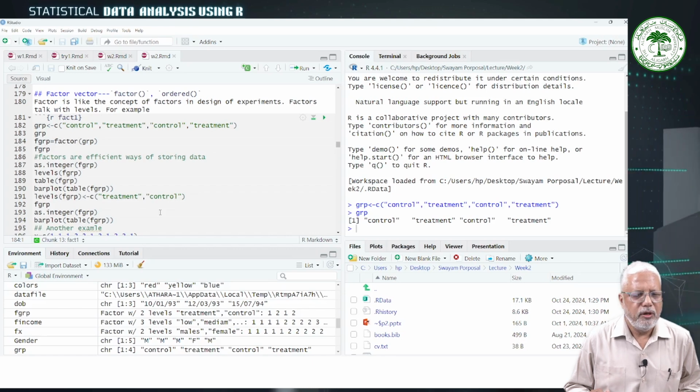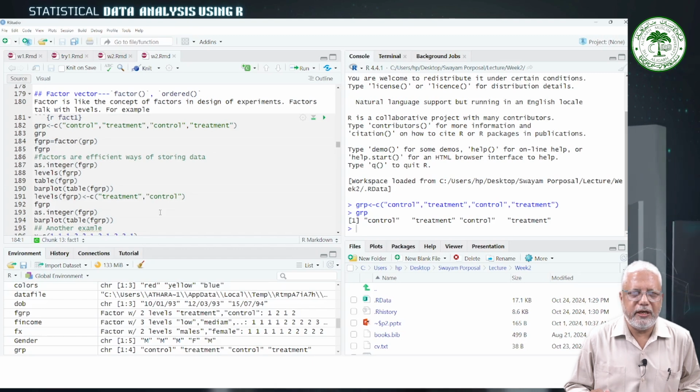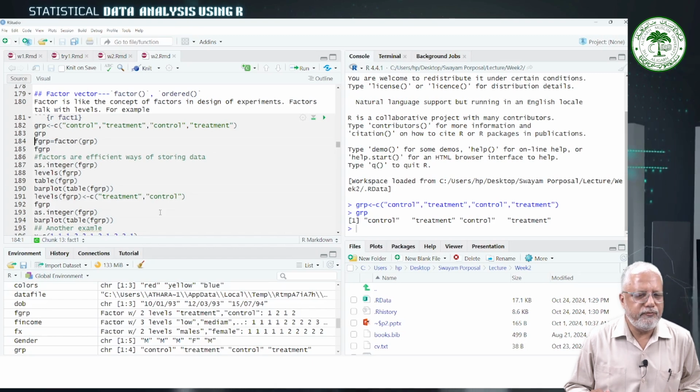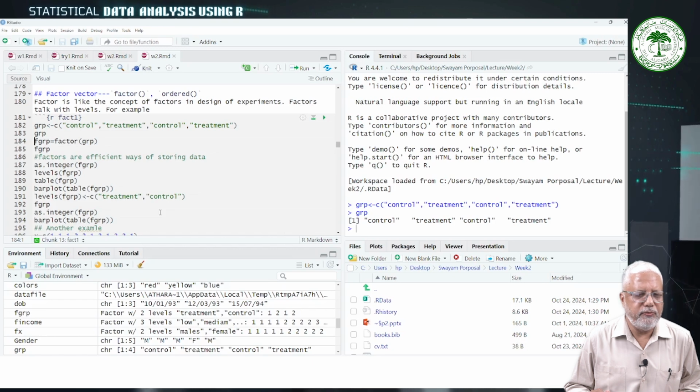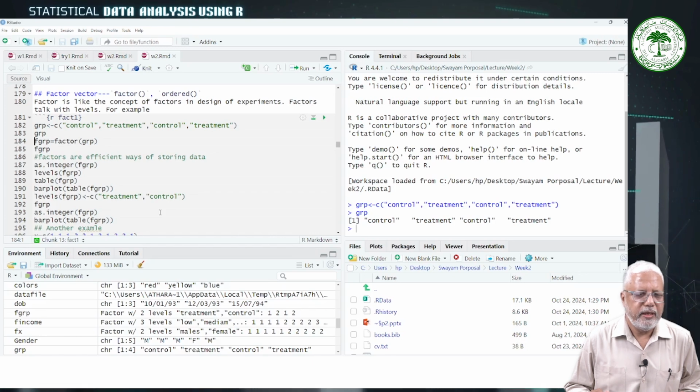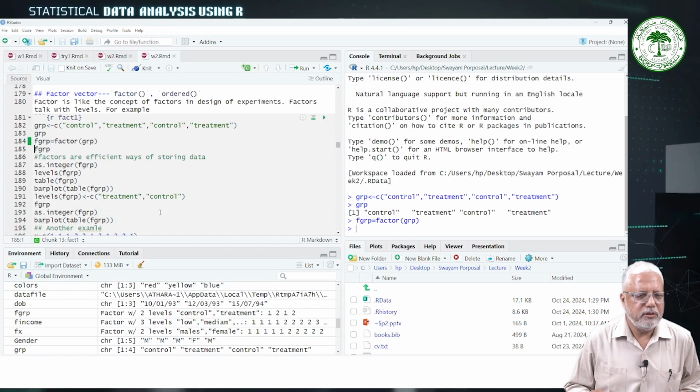When we convert it into a factor by using the function factor, another new object is defined, FGRP. So FGRP is equal to factor(GRP).